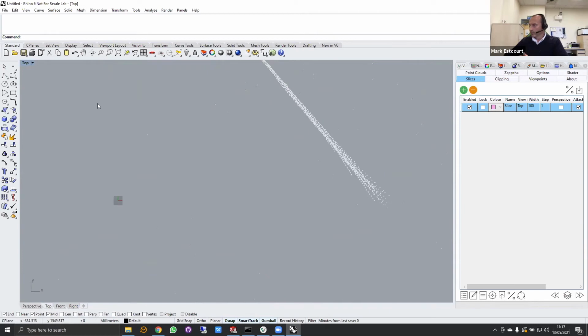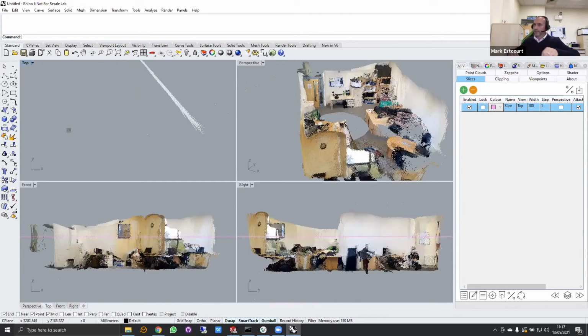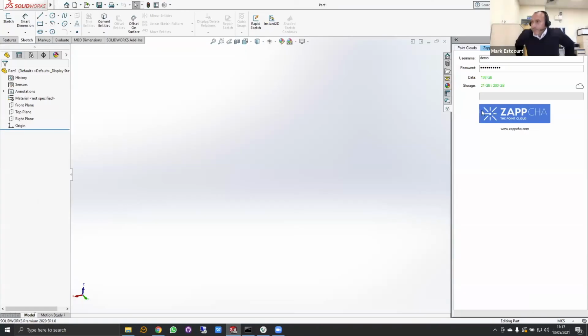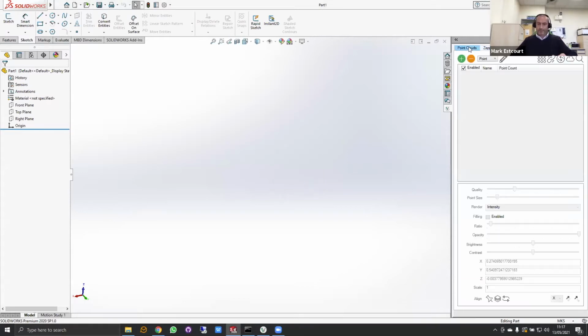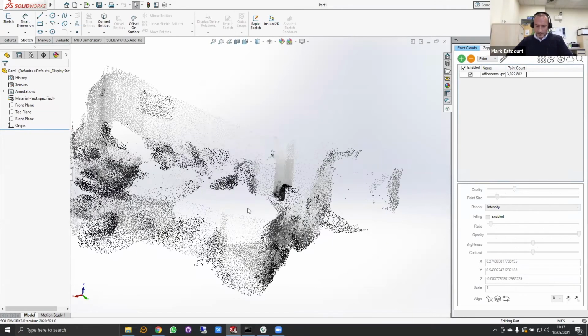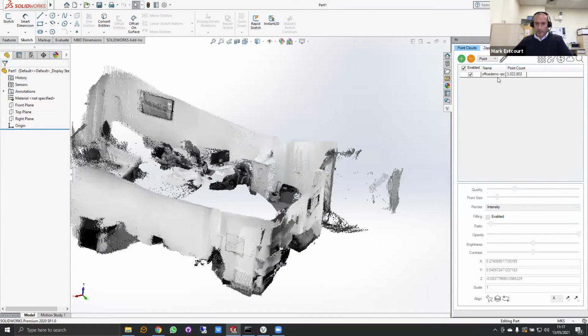And the last thing we can show if we close down Rhino is the Point Clouds for SolidWorks plugin, which again has a Zappcha tab. We can log in again and we can load up that same data again. I mean, so often the nature of point clouds becomes quite cumbersome in terms of moving it around and actually getting it to the person who needs it.